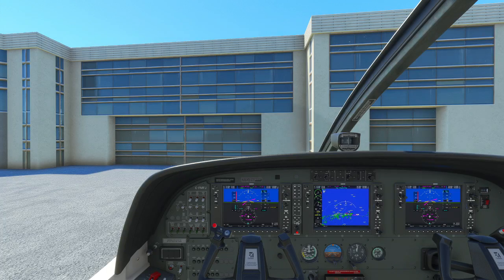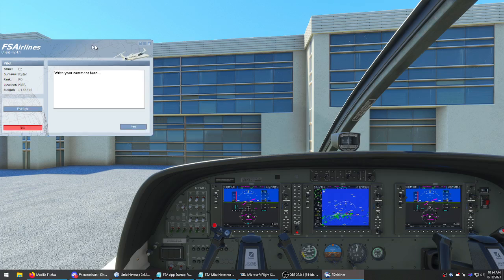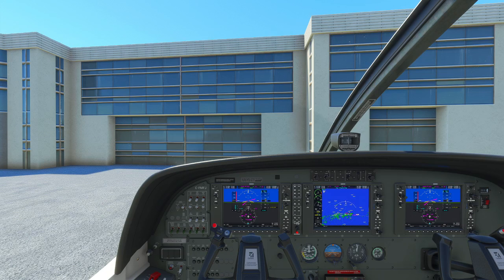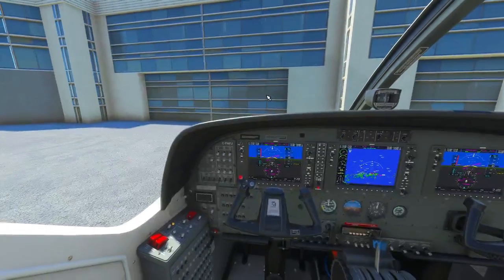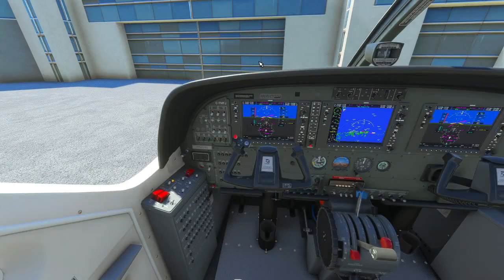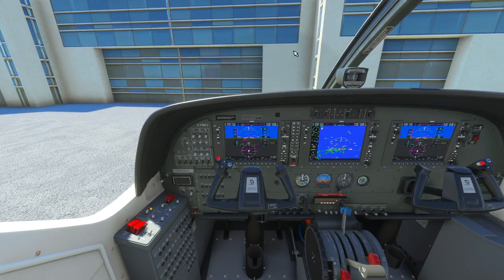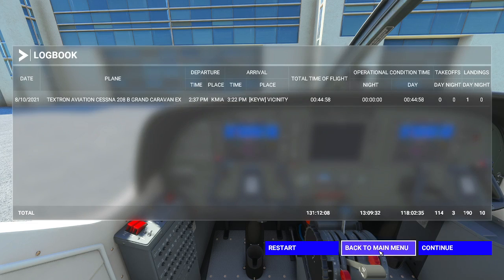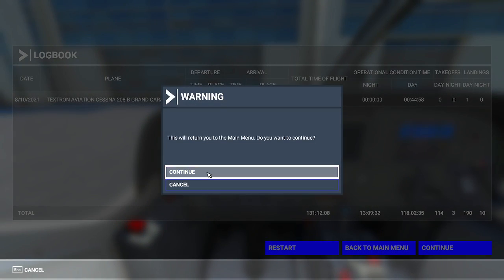At this point, as soon as you hit that, I'm done with FSAirlines. It's in flight. And so I'm just gonna do a quick Control Alt Delete. Set the airplane down. And that button there will allow me to get the logbook thing as soon as the engine all shuts off. There it goes. And that's it. That's another one in the books.